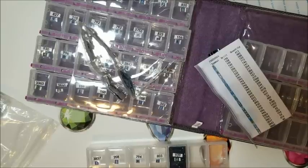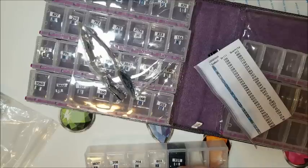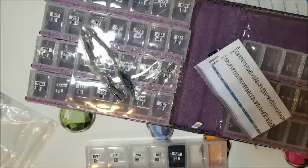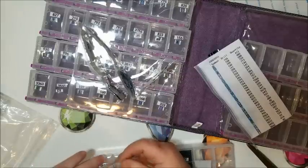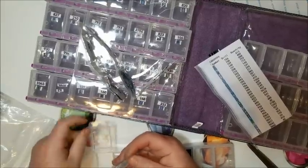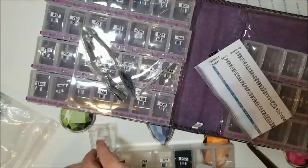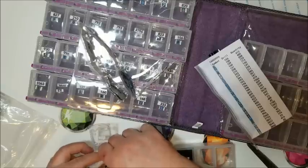Anyway, all right, so 3837. And 38. Okay, 3837 is the only one I have on this row. There's not very much of this color. Oh, ouch. Make sure I don't lose any because there's like 10 of them.